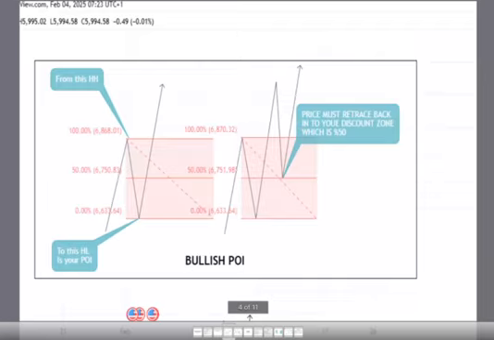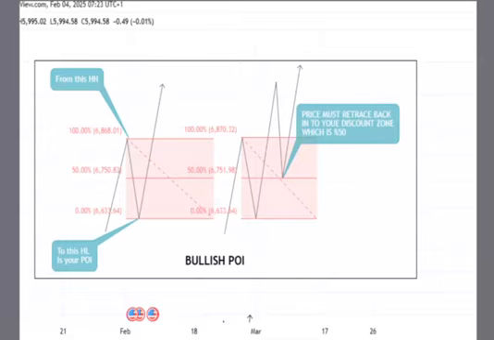When we are talking about POI, it's very simple. The way I explain this POI is very, very simple. By the time we get to premium and discount, we now combine it with POI. That's why I have to explain POI first. This week, what we are treating is market structure, change of character, POI. Do you get that? Just follow these things and master them one after the other before you start bouncing onto another thing.